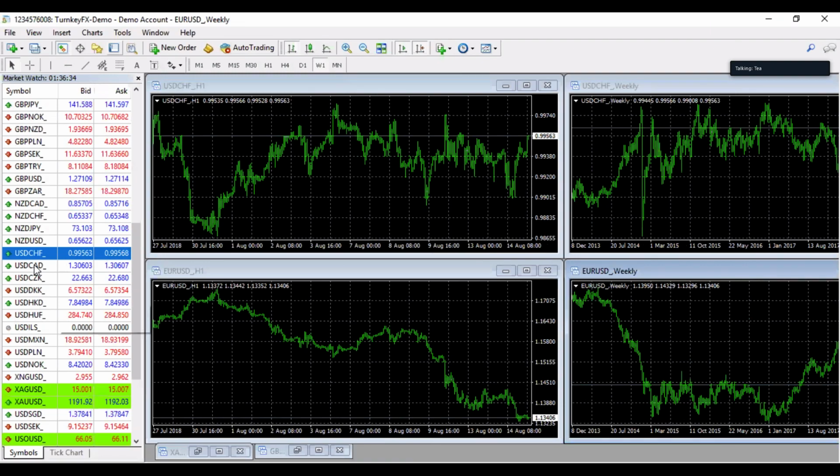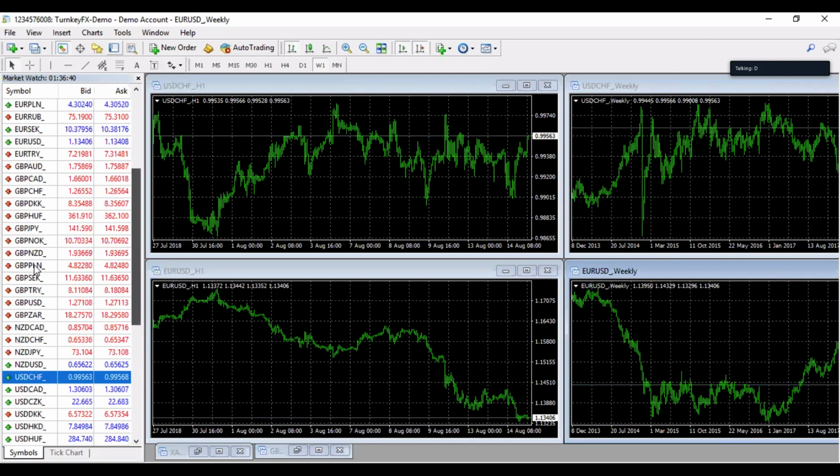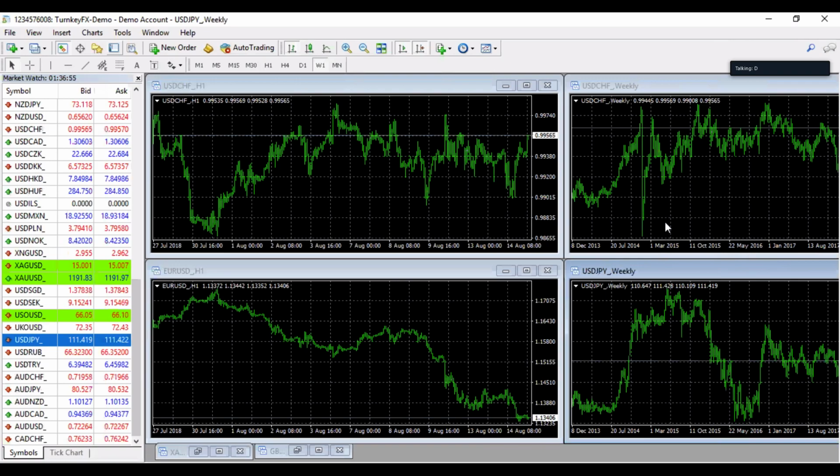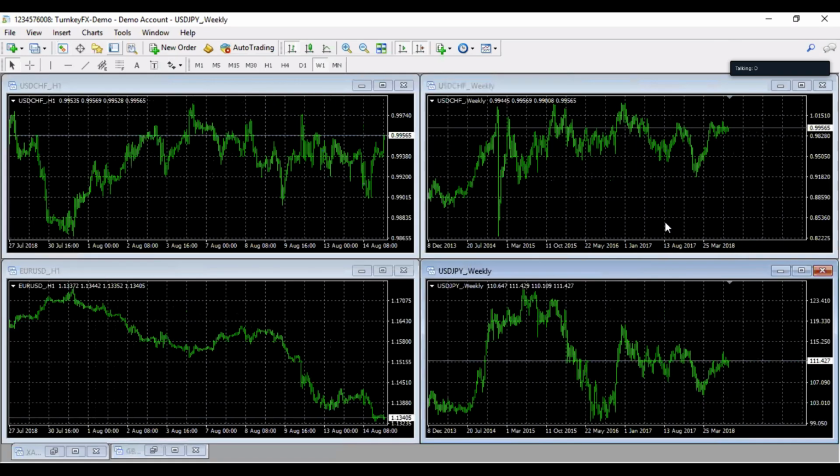USD JPY. So many pairs on here. Now you guys can see that. You can tell I'm not making this stuff up. The market tells you these things without depending on indicators. Price action is your own indicator, guys. Like I said, the indicator is just computer generated and it's given to you pretty much as a crutch until you graduate to learn how to look at these charts on your own.